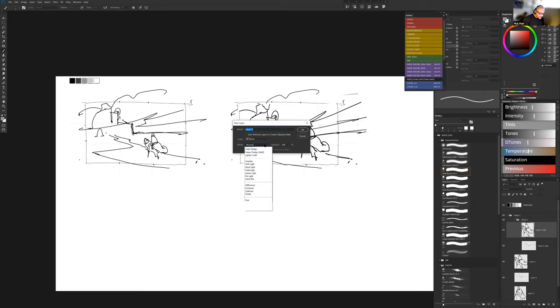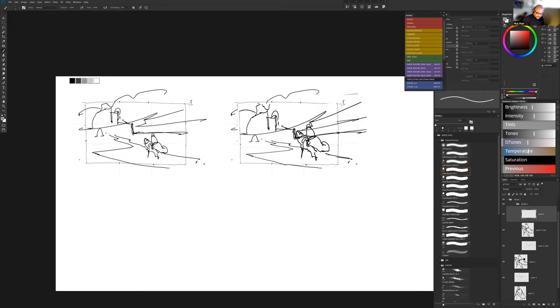add a new layer. But this time I'm going to put this layer in multiply mode. Multiply makes it transparent. It's like adding a tint, a transparent tinted glass over your line drawing, kind of like cathedrals and their tinted windows. And screen is like adding white, but it's also transparent, so to speak. Sorry, it's opaque. All right, so let's go with that.